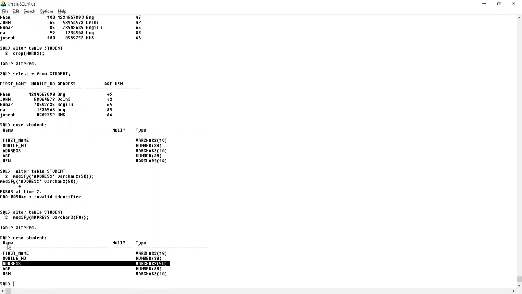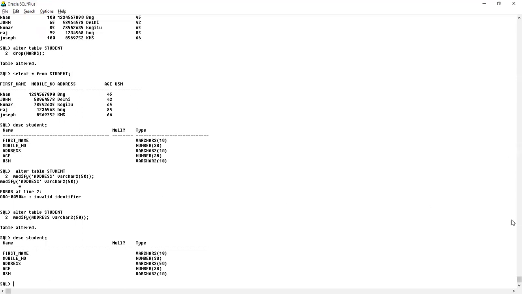This is very important because many times students make the mistake of giving insufficient memory space to the attributes or column names. That time the student will get an error while creating the table itself. If you are unable to create the table, obviously it will take more time to insert the values, and then you won't get sufficient time to execute your queries. Hope you understood this modify also.